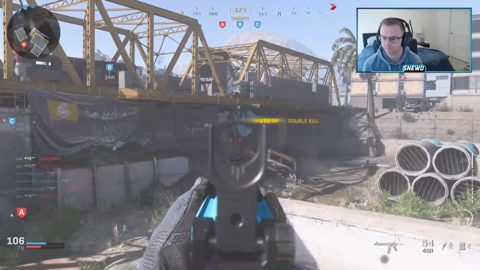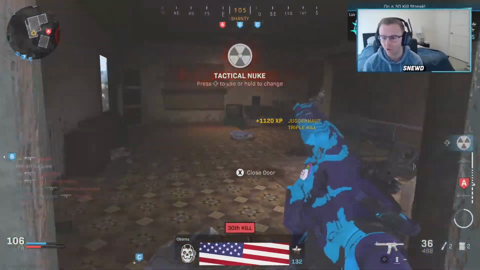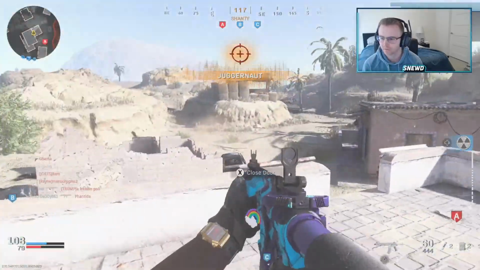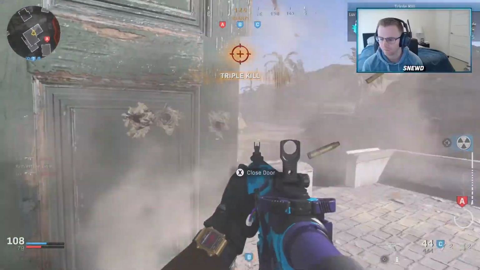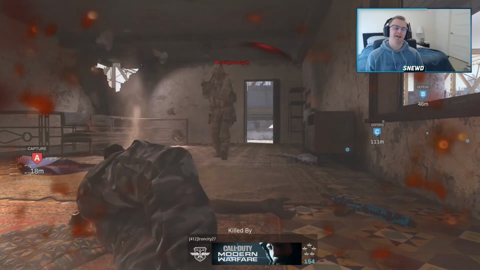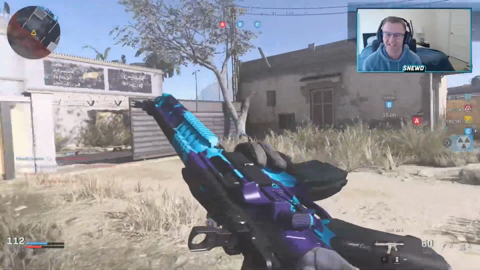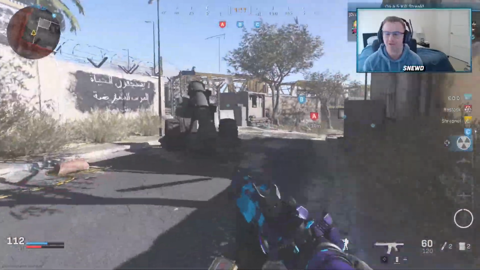Now I've got the 29th kill, and this is when your hands really start to get sweaty. And I mean, we got it, baby. We got the nuke. I was so pumped, as you can tell, and I got it right in the nick of time. This guy's pissed as you see him come in with the shotgun and shoot my dead body. But anyways, guys, that is the M4 nuke.